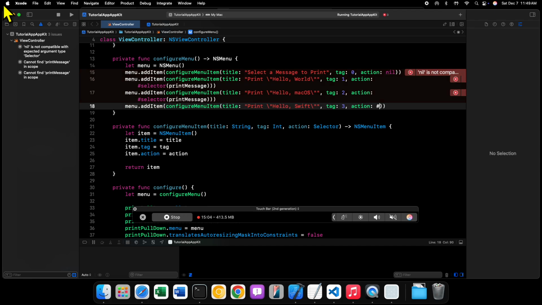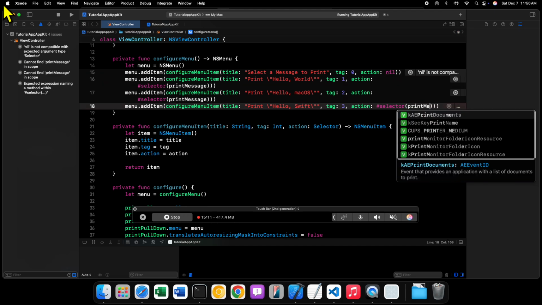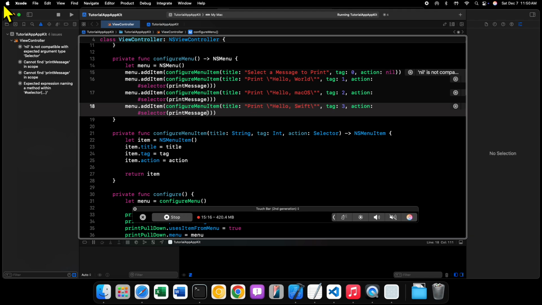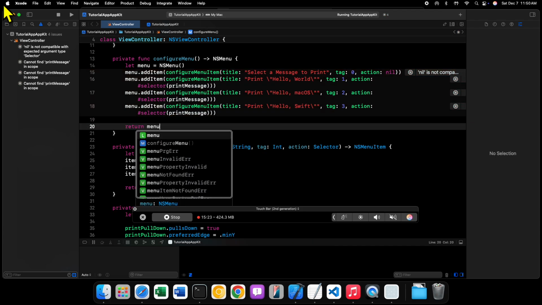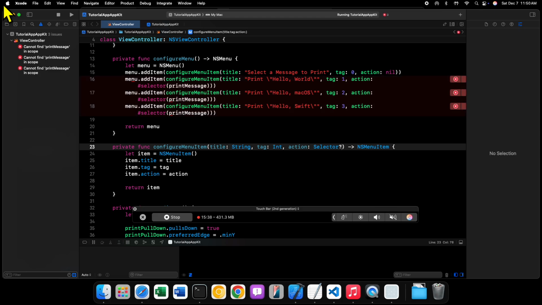And then the selector will also be printMessage, like that. All right, so now that we have that, we can return menu. And then we'll make this selector optional, like that.